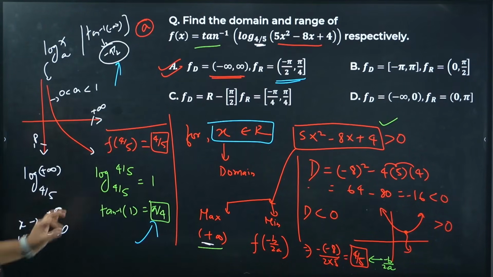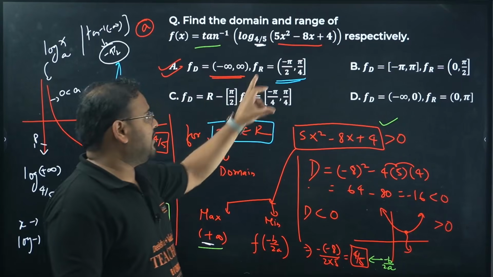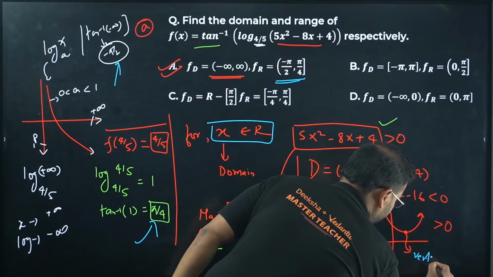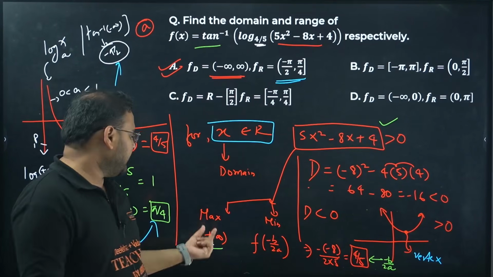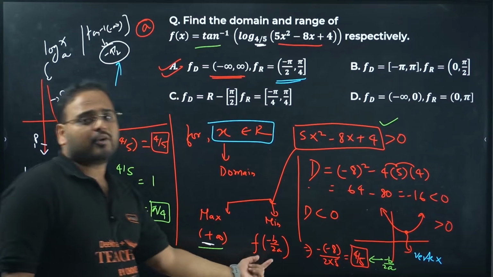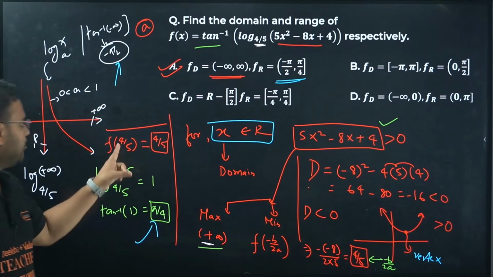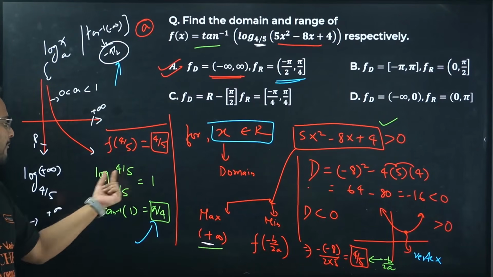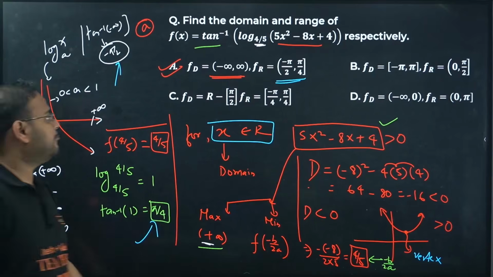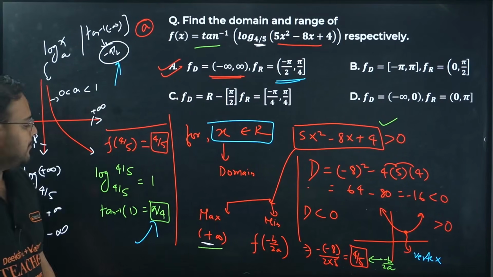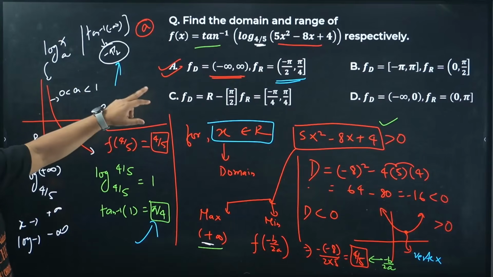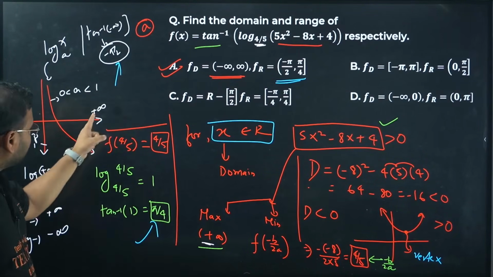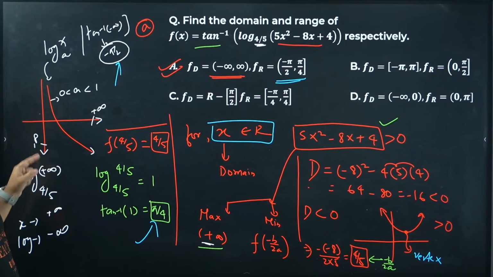Okay, a very good concept how we go about this. It is all to play with the value of this. The minimum value will be at the vertex, and the maximum will be what? Plus infinity. So max is plus infinity, minimum is at the vertex. How do you find the vertex? Minus b by 2a you find out. You get 4 by 5, put in the function. Over here in the quadratic you'll get also 4 by 5, luckily. And log of 4 by 5 to the base 4 by 5 will be 1. So tan inverse of 1 is pi by 4. This is my one boundary. The other is plus infinity. When you put plus infinity inside the log, it becomes what? This is the reverse log, meaning for all a value between 0 and 1. So when x goes to plus infinity, f(x) goes to what? Minus infinity. This is minus infinity.